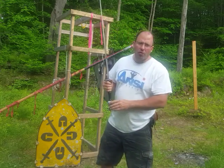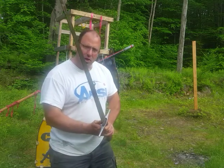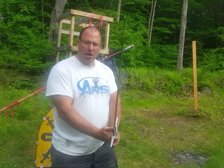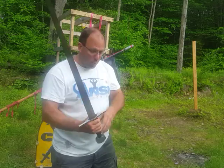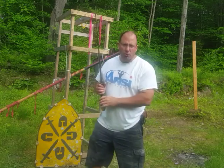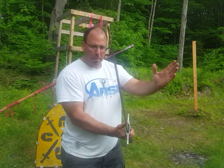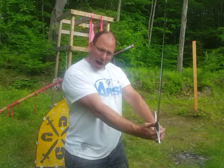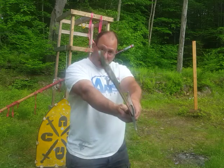Just a review of the Schielhau: it's a strike where you're stepping off to the side, pushing your blade in and cutting down. If the person is close enough we're going to actually cut; if they're a little further back we're going to follow up with a thrust. The main characteristic of this cut is that we're pushing the blade off to the side, catching an incoming blade out here and keeping it from coming in so we can thrust through.